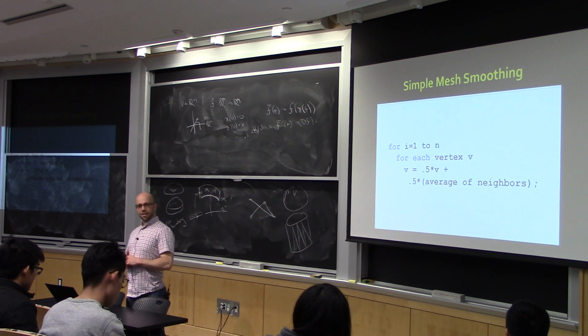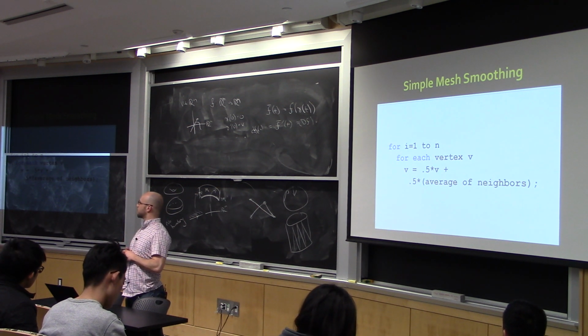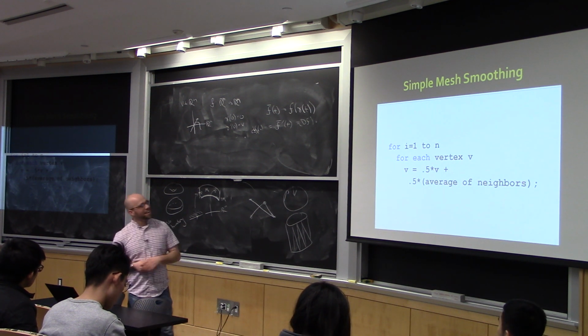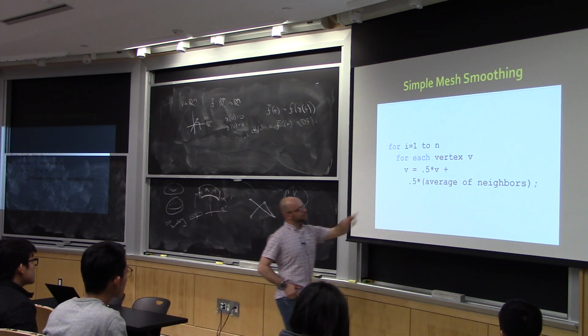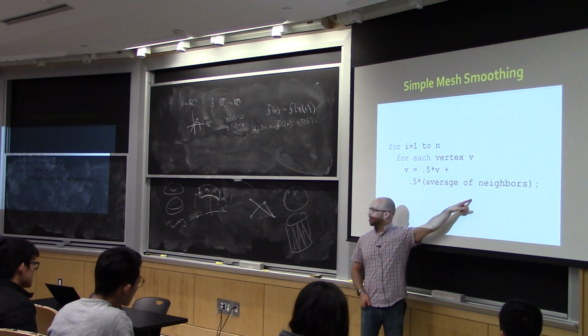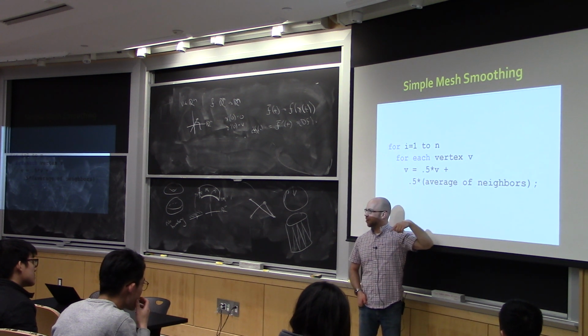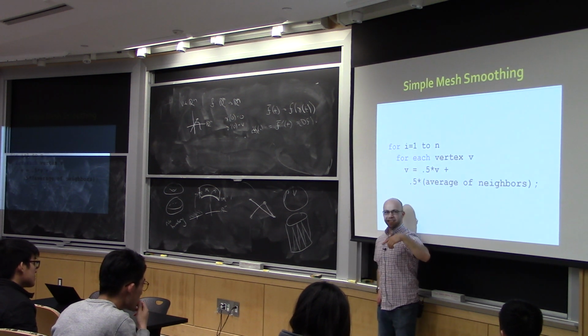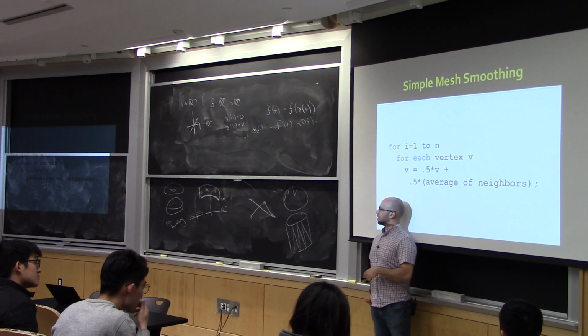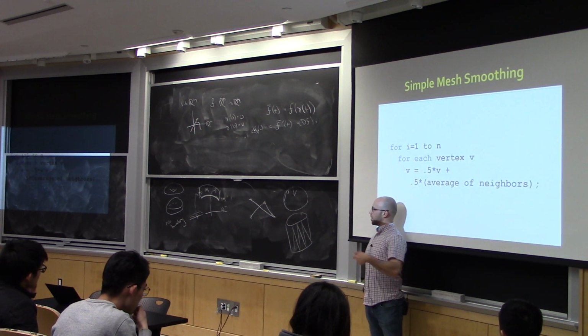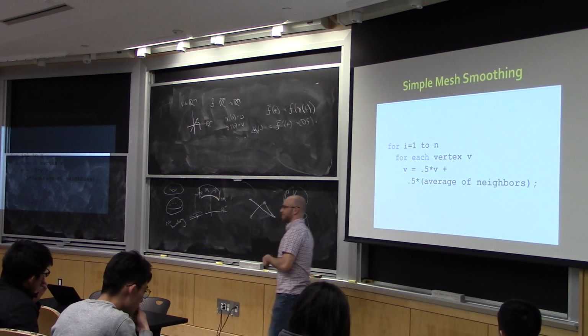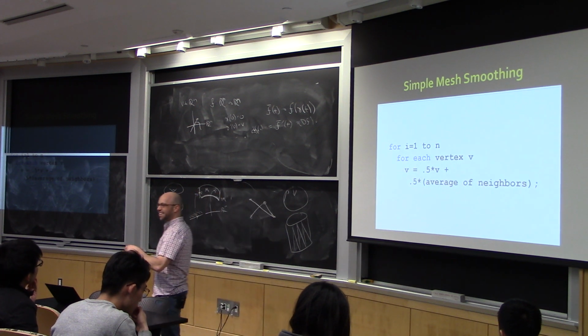Now, in this data structure, let's say I give you that OBJ file. I give you a long list of vertices, a long list of triangles. Is this an easy algorithm to implement? No, right? Notice what I have done: for every vertex, I have to iterate over its neighbors. But if I just give you a long list of IJK triples for triangles, how much time does it take to find the neighbors of a single vertex? Well, you have to iterate over that whole array. That's hella slow. We can't do that.